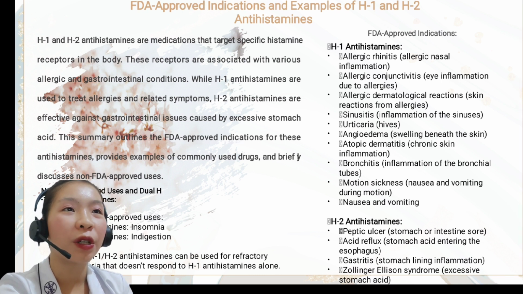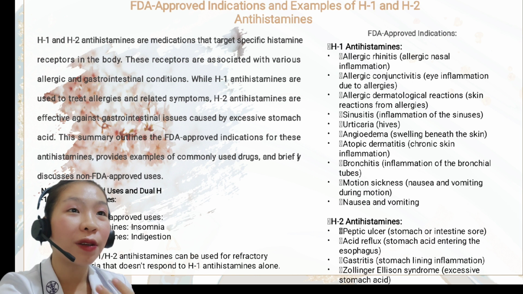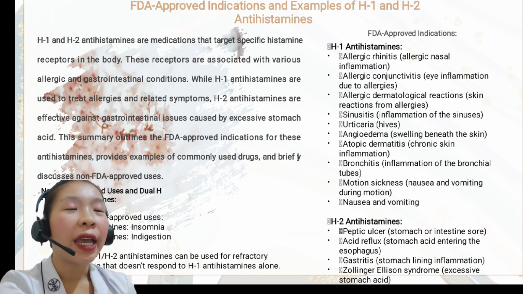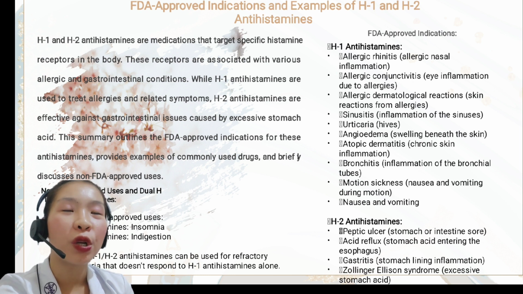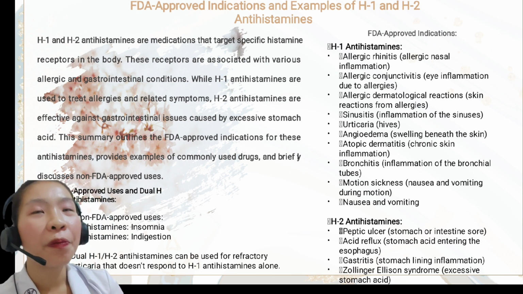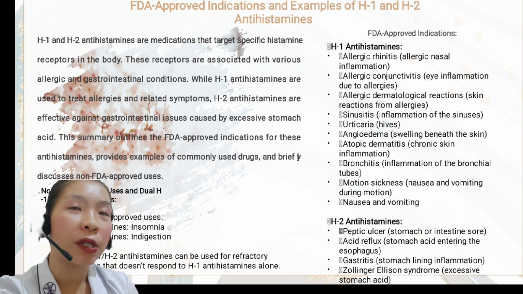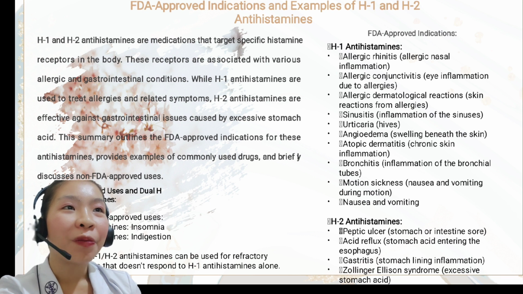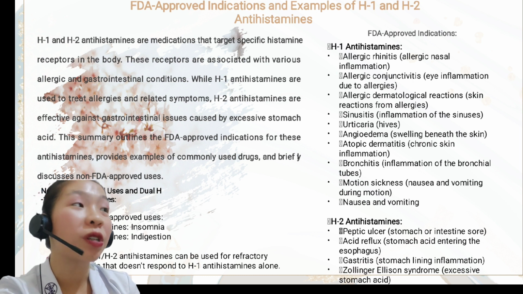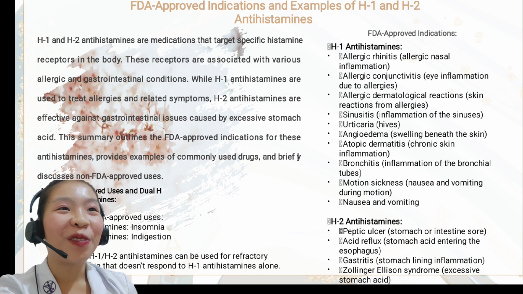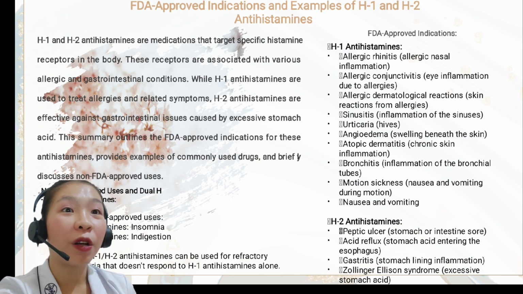When we talk about dermatology, it is the study of our skin, right? And here we have sinusitis. It is the inflammation of the sinuses. For example, my mom, my brother, and my sister have sinusitis. So I believe that these antihistamines play a crucial role in their body interactions when it comes to drugs.